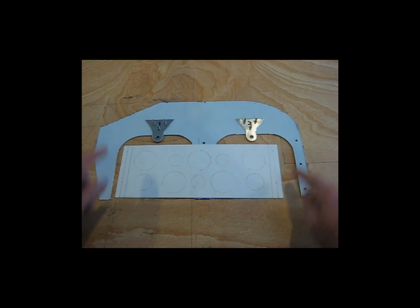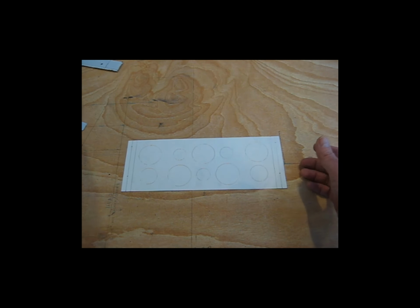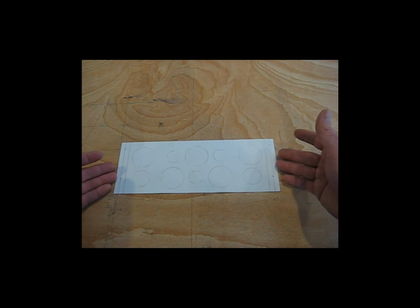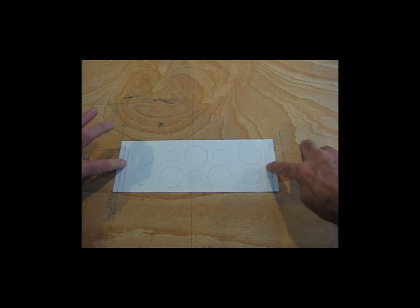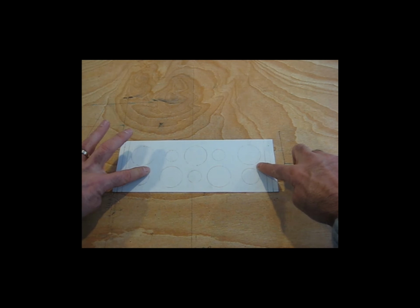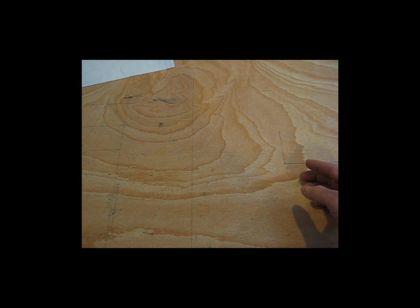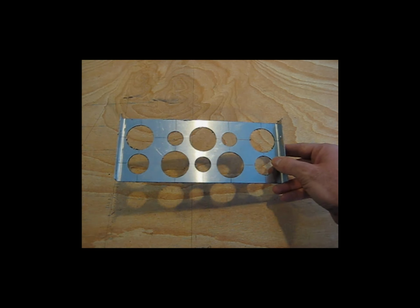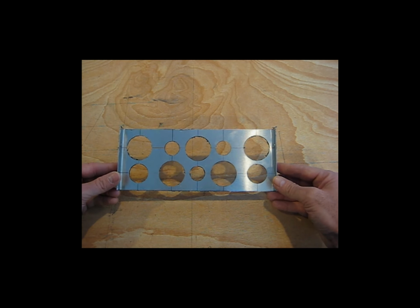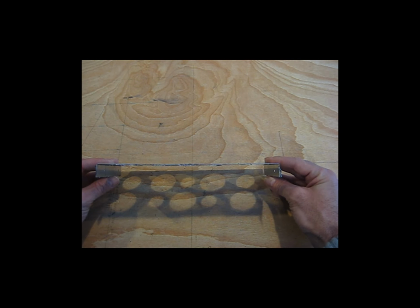So this template, these are the bend lines here for the end tabs. So the dimension between the bends is 9 inches. So the cooling inlets then will end up being roughly 9 inches across. So here's a piece that I had just made. I keep putting stuff in the way. So again, this dimension here is 9 inches with the tabs bent.